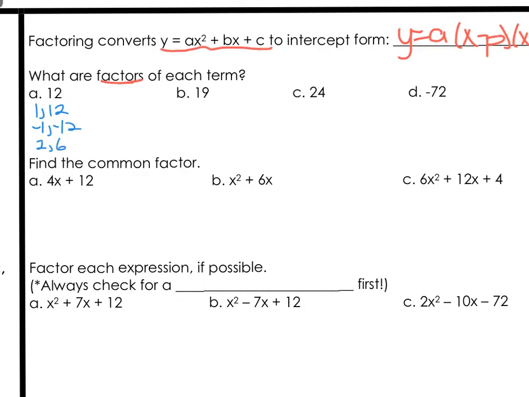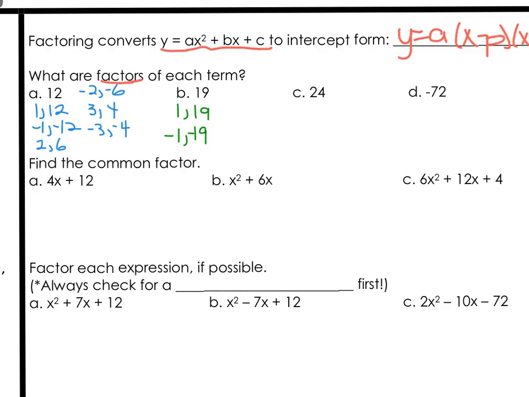2 and 6 would go into 12, and negative 2 times negative 6 would go into 12. There's another pair of factors, 3 and 4. They are factors of 12, and negative 3 and negative 4. It's important to note the positive and negative options when we get into the factoring conversion for quadratics. Let's try the next one, 19. 19 I know is a prime number, so only 1 and 19 technically go into 19. However, they can both be negative. Both of those pairs would multiply to get positive 19.